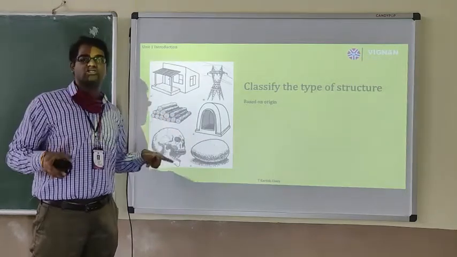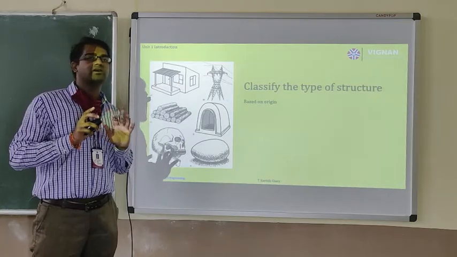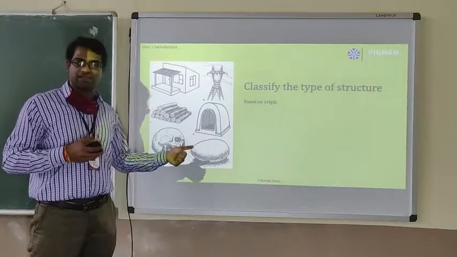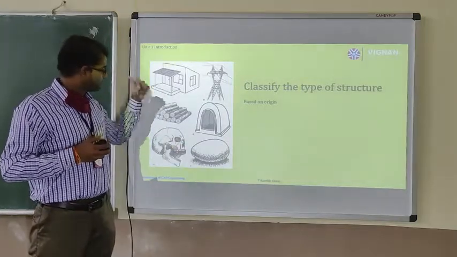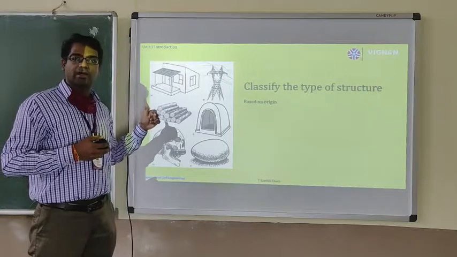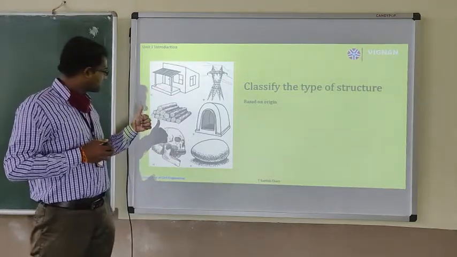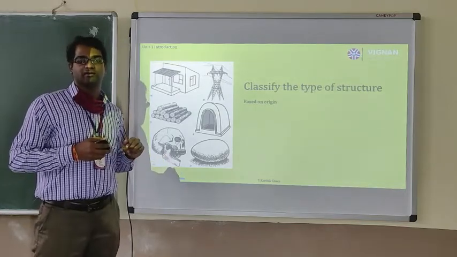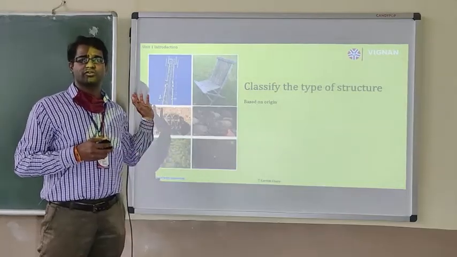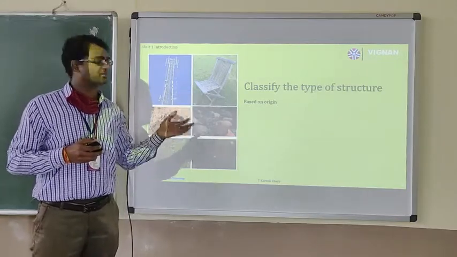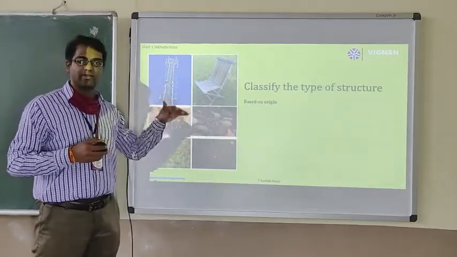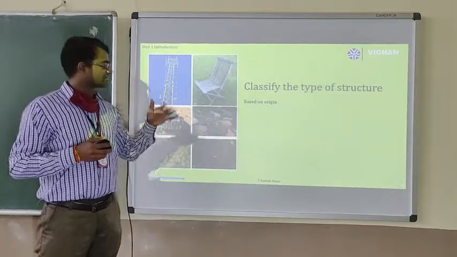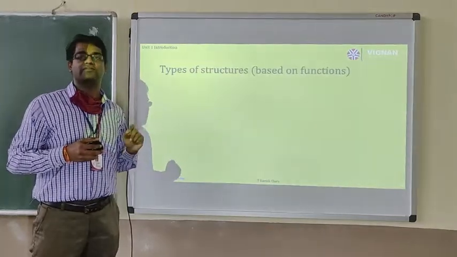D is a small shed where we take shelter, right? So that is a man-made structure. The skull of a human is natural. The egg is natural. So A, B and D are man-made structures. C, E, F are natural structures. So you can take these figures and start your own work, like deciding whether each is man-made or natural. These figures are for you. You can work it out by yourself.